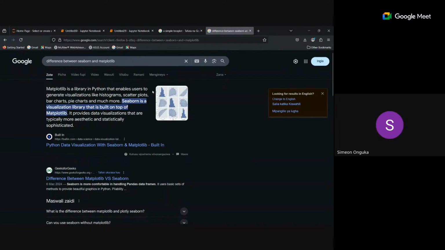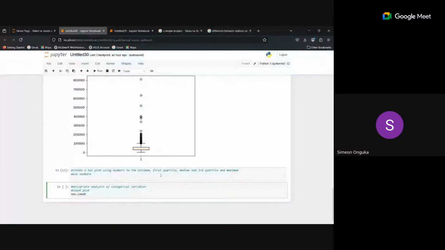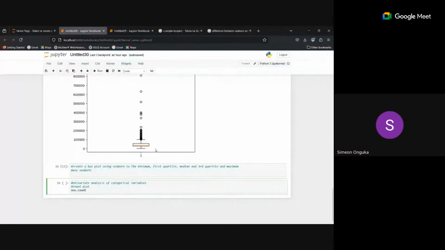So if you want to do visualizations that require great detail, or you are doing machine learning and you want visualizations that look like 3D visualizations, Seaborn can do that. It has more features than matplotlib. Matplotlib is basically for visualizing basic visuals. I hope that answers your question, Sophia.